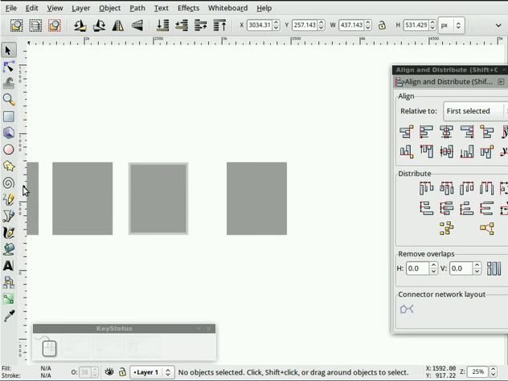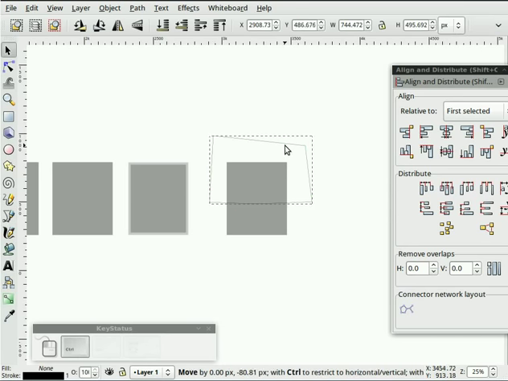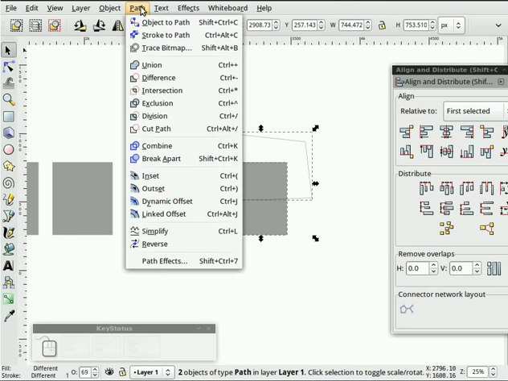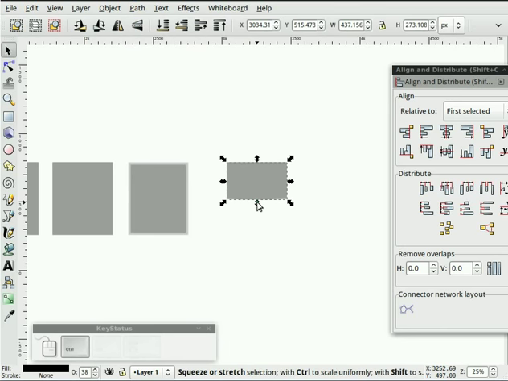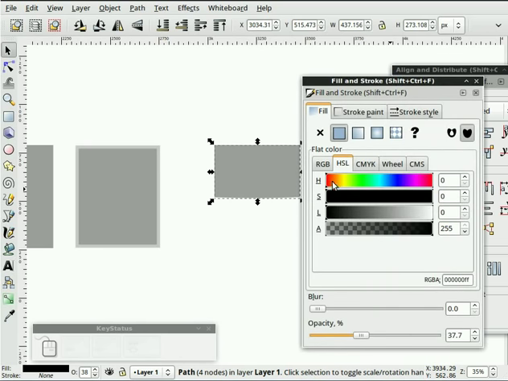What I have found works best is take the Bezier tool, and I've done this in other screencasts. Maybe we'll make it almost dead flat. I draw a shape above it, drag it to where I want. I highlight both and say path intersection. I'm just cutting it where they intersect. That's going to be my highlight. For now, maybe we'll make it red just so we can tell where it is.